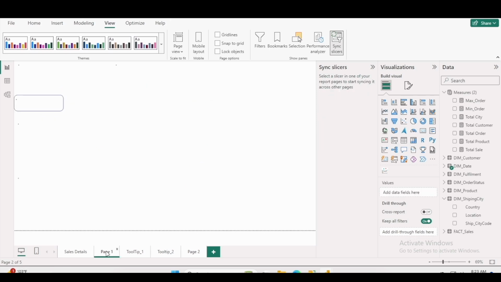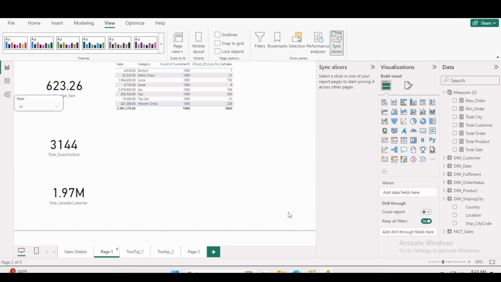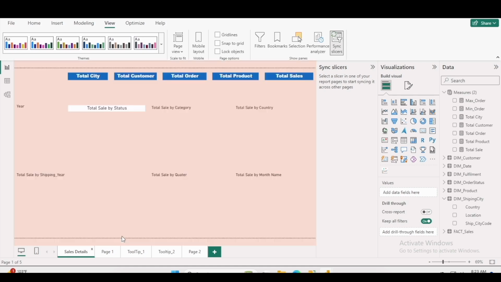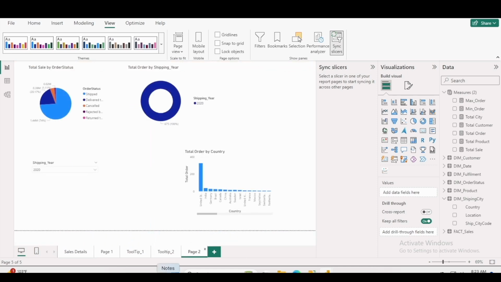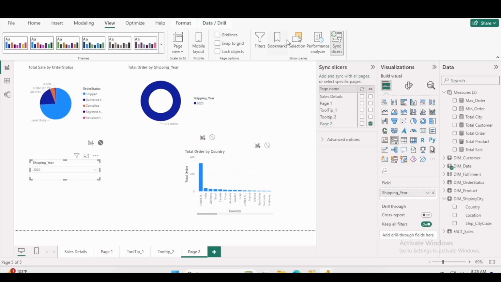Jump into page 1. We have a few things but not that slicer we are getting in page 2. In sales detail, we have a number of filters or slicers, but not that one we are getting in page 2.